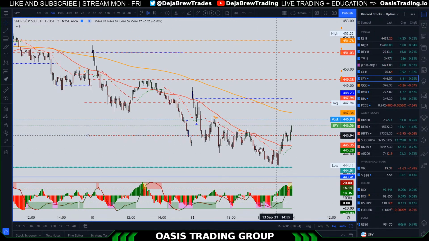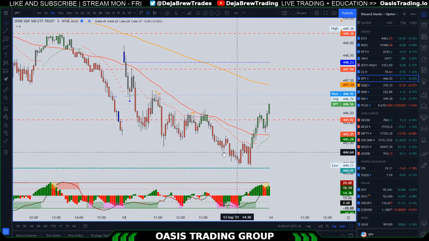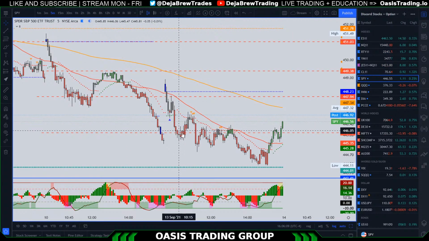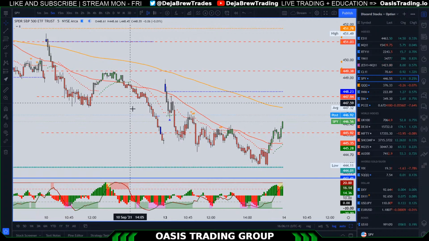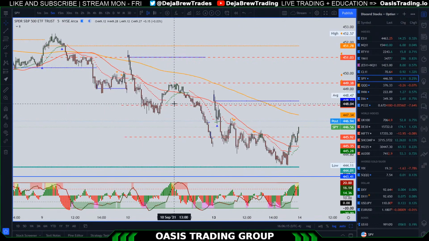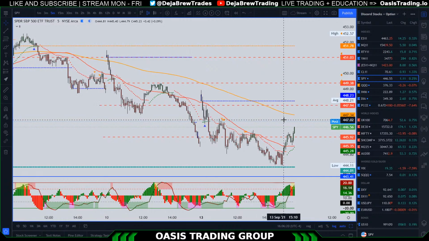But clearly, a very nice bounce. We have to see a higher low, though. We're struggling to put in higher lows. We're seeing nice bounces, but then it just can't put in a higher low, and then it nukes. So we need to get back above the 200 EMA as soon as possible, and that will definitely help us out.